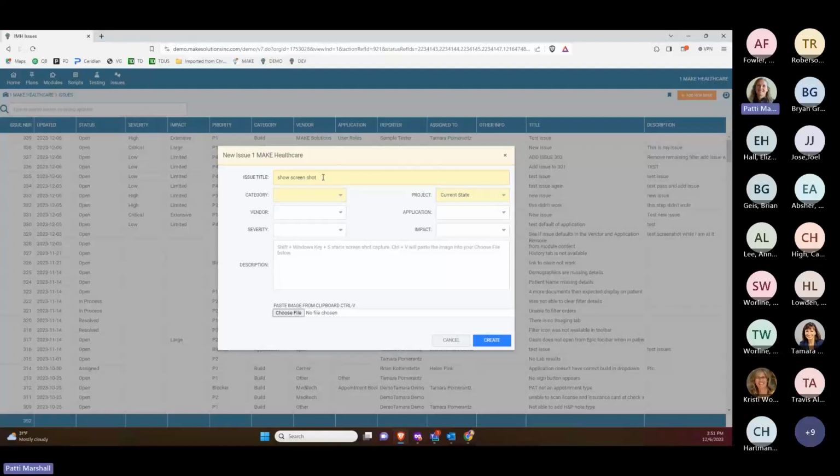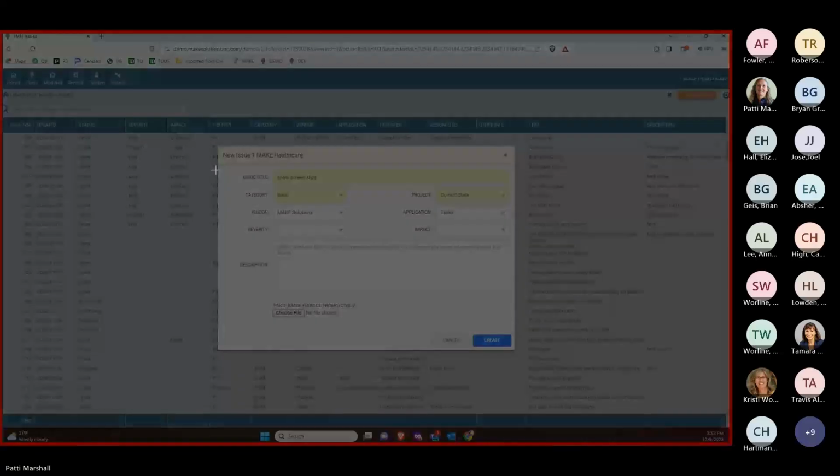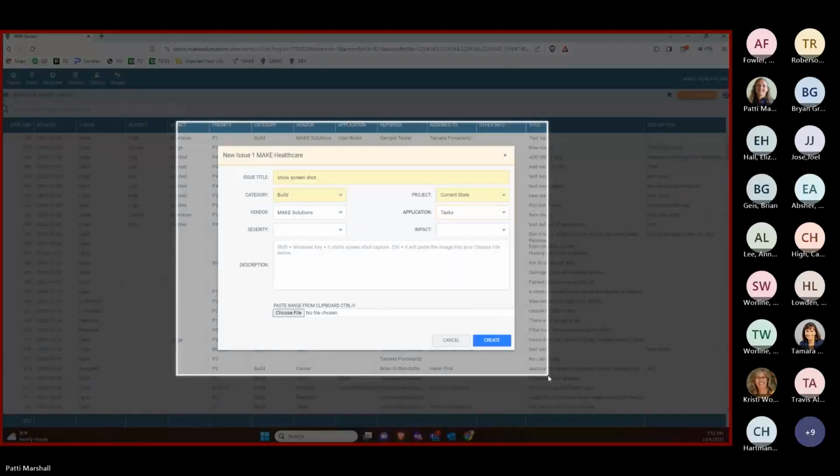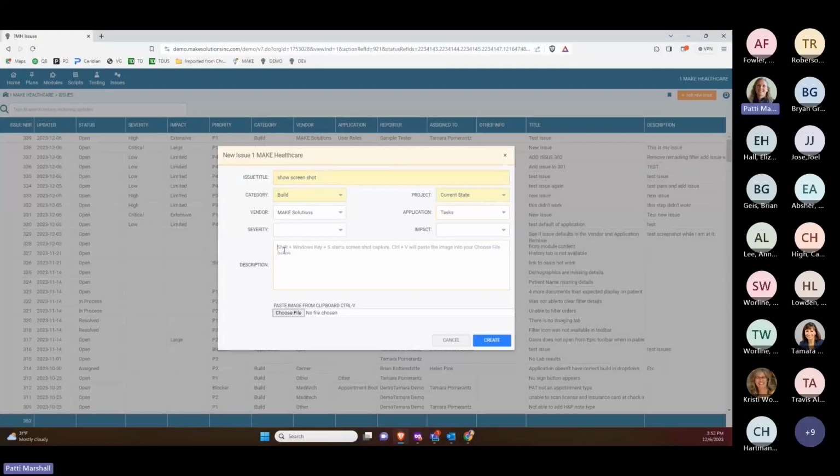You also have the ability now to put in a screenshot. So if I'm on this page and I want to put in a screenshot, then I can go and do that screenshot. Click here, paste it in, and it'll save it as an image attachment.